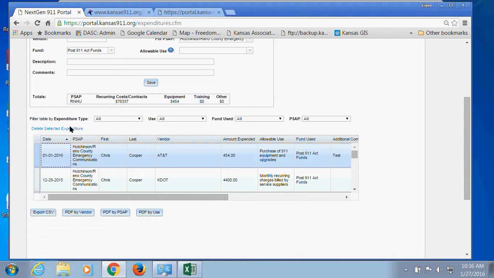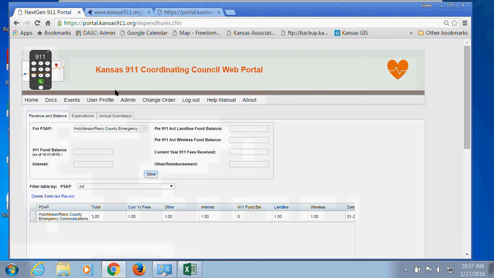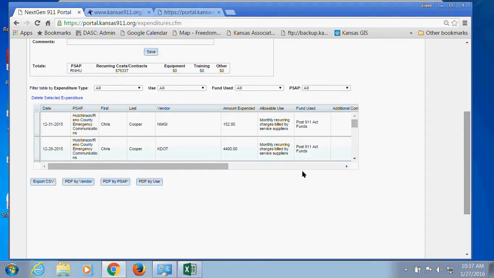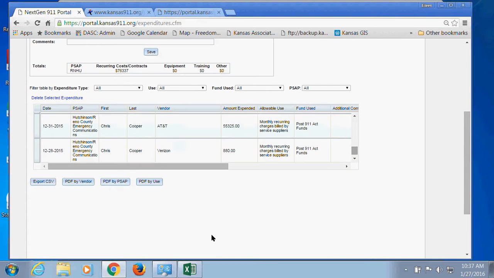I want to make sure I don't have anything else of Chris's selected, so I'm going to make sure I've clicked that one, click delete selected expenditure, and then that one is removed. It takes you back, so you have to click back on the expenditures page to get back to where you were. Okay, so there's the ongoing entry of all of the expenditures you've entered.